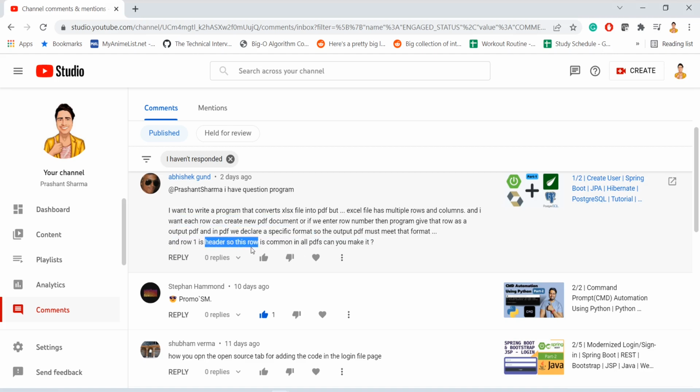So this is very specific here, but here we are going to see two things. One is how we can actually read an Excel file, and how can we actually convert the Excel data to a PDF. And then this specific thing, which means that we have to create a PDF file for each row.